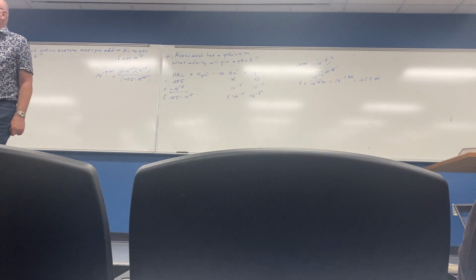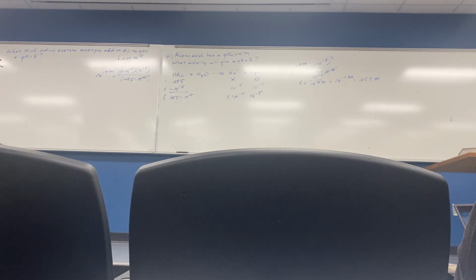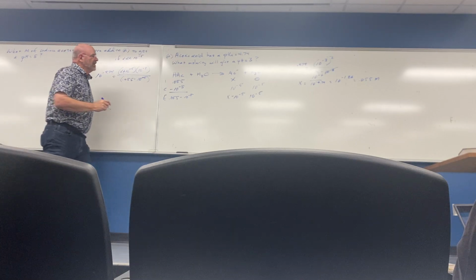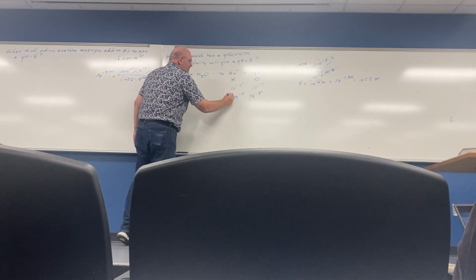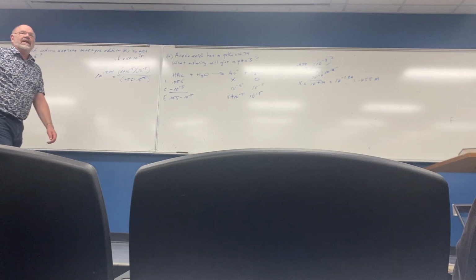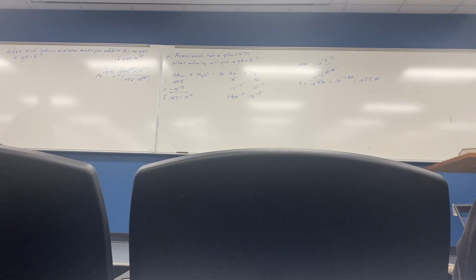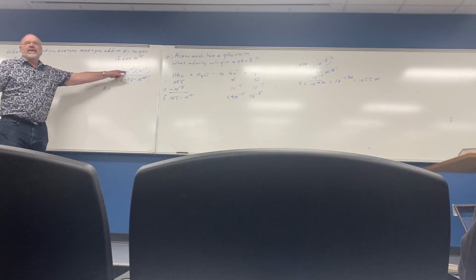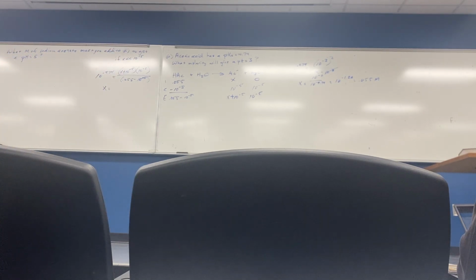Why is it on the product side minus 10 to the minus 5? Oh, I don't know, because I did it wrong. It should be plus, right, it's product. Sorry. Okay, well, let's see if it works. So what do we get for x? I may not get to drop that one, we'll find out. Not that it makes it a quadratic or anything, so it's not like it adds any difficulty to the problem, but you know.